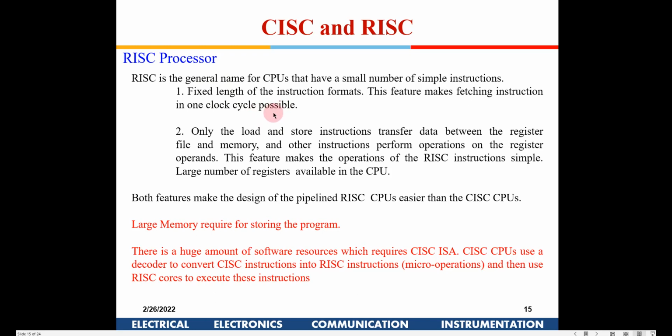Within one clock cycle the instruction will be fetched, and then you will do the operation. When you write a program, since you can write only simple instructions, the program will become very lengthy. So that flexibility is not available to the software engineer. He has to write big programs now, but the hardware implementation is very easy in this particular case. So that is an advantage of RISC. The program becomes lengthier, but the hardware becomes pretty simple.